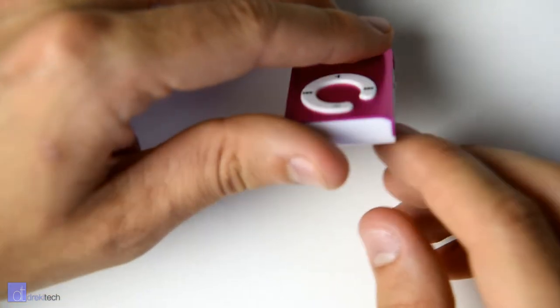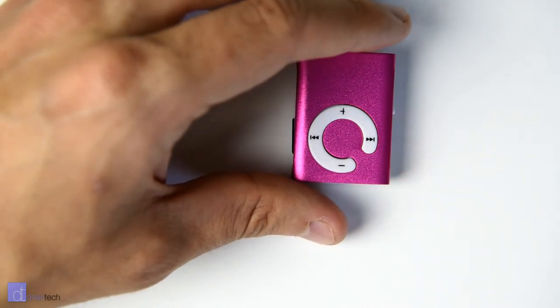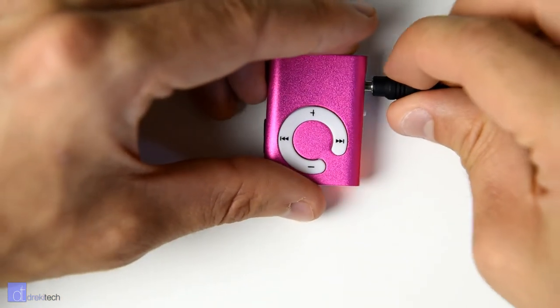Oh, well, look at that. There is a light, so it's doing something. I'm going to plug in my speaker, and I've just downloaded some free music from the YouTube Content Creators Library. 3, 2, 1.